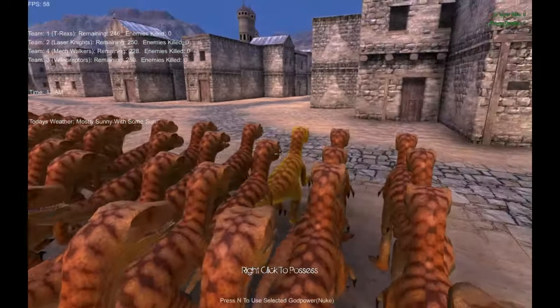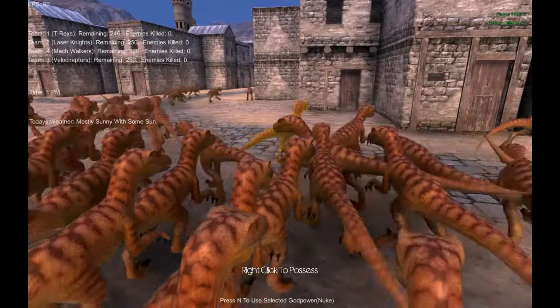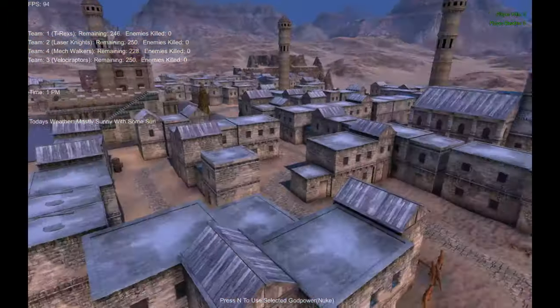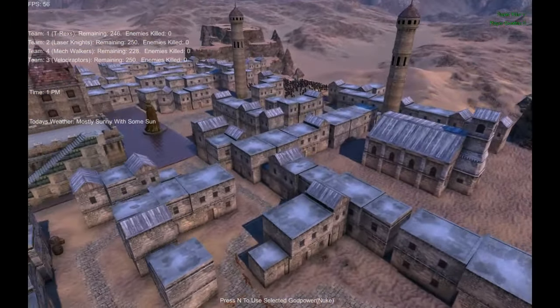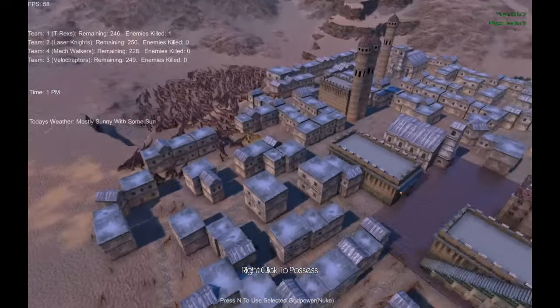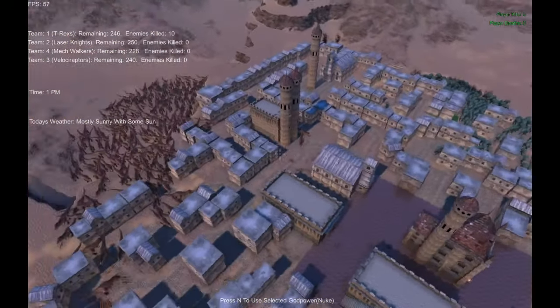And now let's. Okay. Oh, I love the sound effects of Velociraptors. I don't know why. So some of them are going over here to fight the Jedi, and some of them are going to fight the T-Rexes, and some of them are going to fight the mech walkers, and they're all going to split off like that.